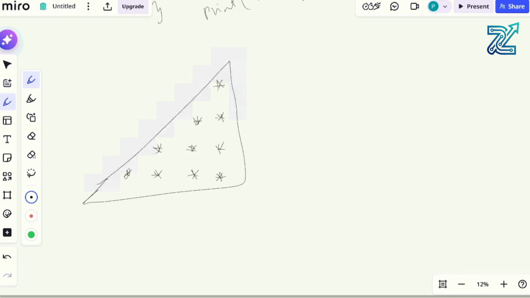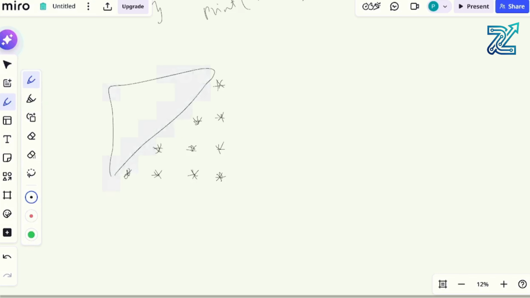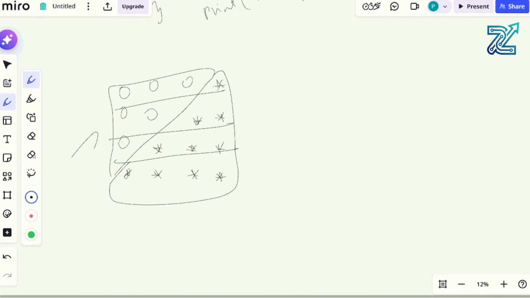So see here, what is happening is, I can say that these are containing spaces and these are containing stars. Okay, it's symmetric, but the left side has spaces. That means there are 3 spaces here, 2 spaces here, 1 space here. So see here 4, 4, 4 and 4.